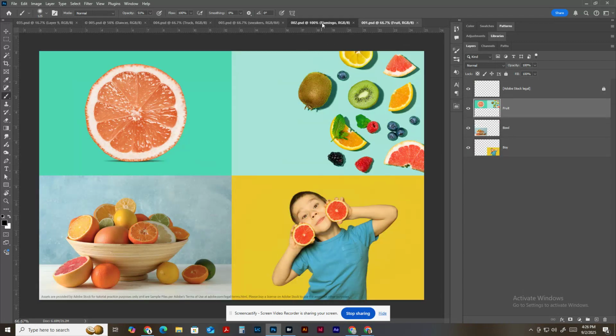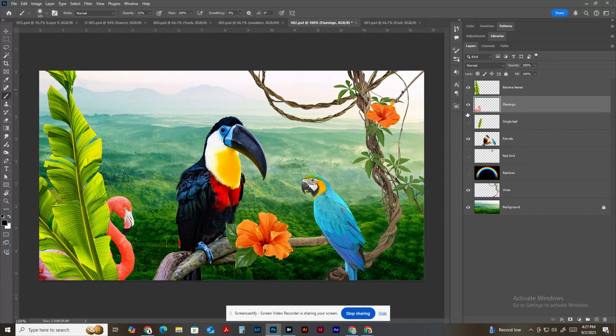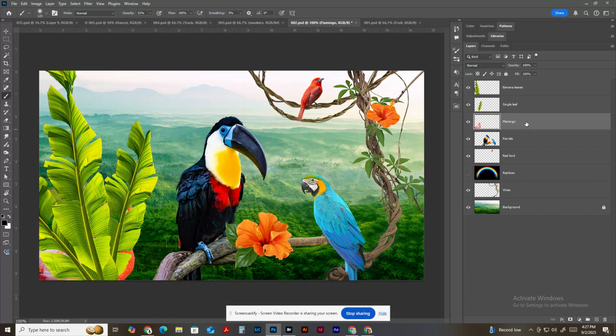So for those of you that weren't there today, we started with this file, and really all this is just layer recognition. We just want to turn on these layers, and then we want to bring the flamingo out to the front. So remember, the way that Photoshop's set up, whatever layer is sitting on top will be in front. So if I wanted the flamingo to be behind both leaves, I could do that. But I'm going to leave it set to the front.